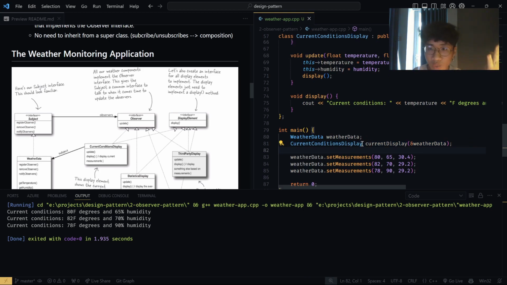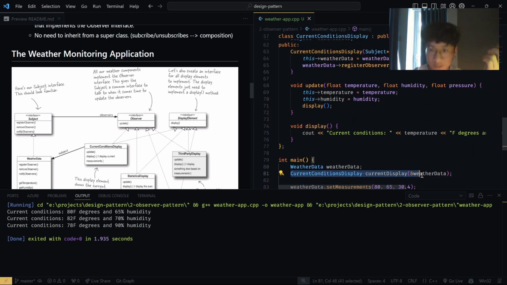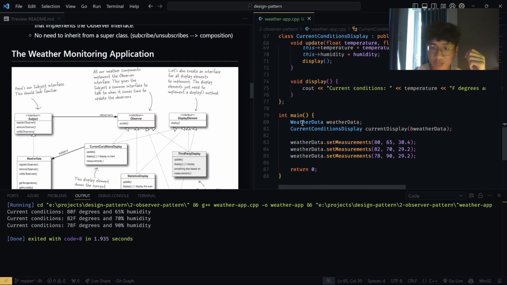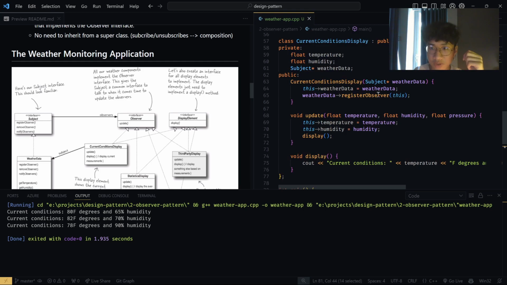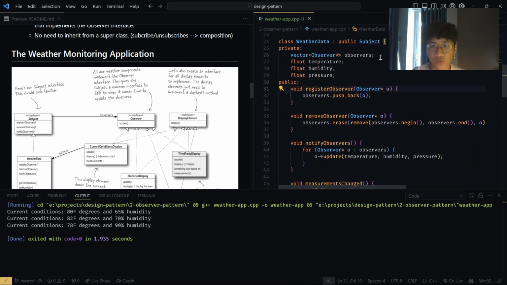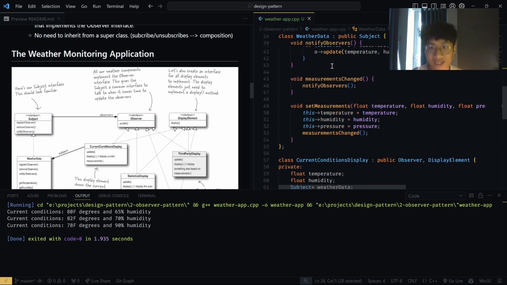And when we initialize the display with our weather data, it's going to register this object, the current display object. It's going to register observer, in which it's going to push into the list of observers in the weather data object.